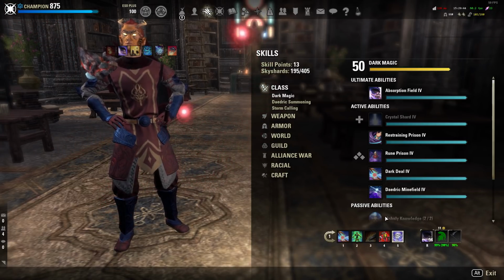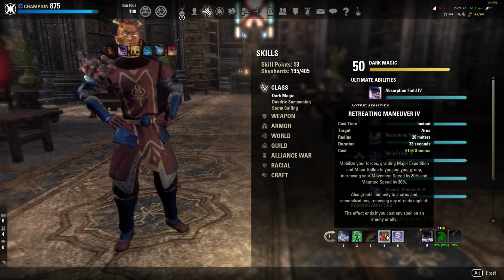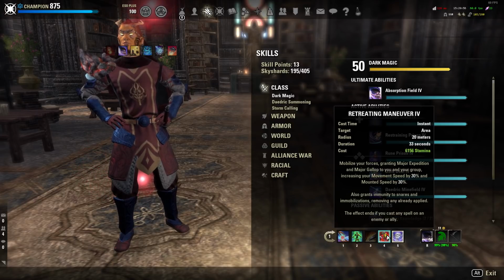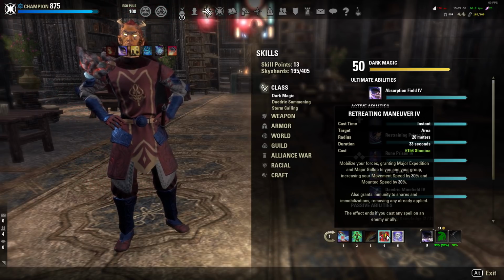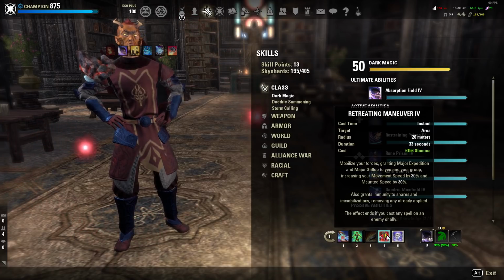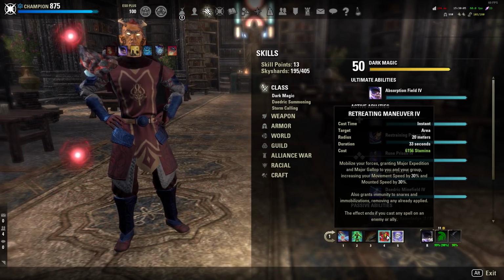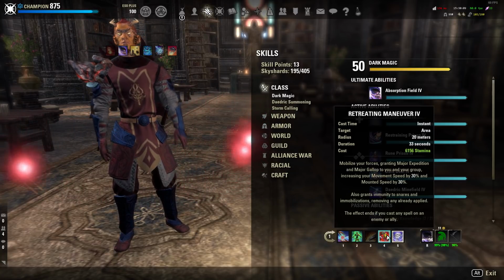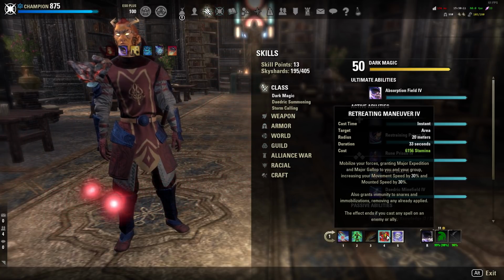The next skill is Retreating Maneuvers, your main skill as a stamina support. You want to use this skill if not every second, no more than 5 seconds apart from each cast. Your main job is not to do damage, crowd control, or anything else other than to provide constant snare and immobilization immunity to your raid and give them 30% more movement speed. Sometimes you may even forgo your own buffs to keep constant speed up on the raid. Also keep in mind that this skill has a 20 meter radius, so you do not have to be directly on top of somebody to provide speed.